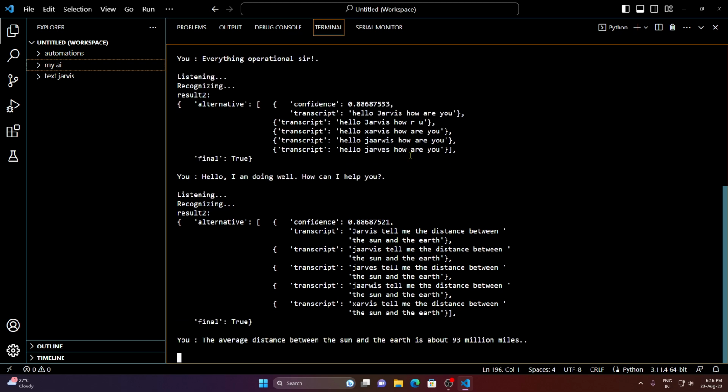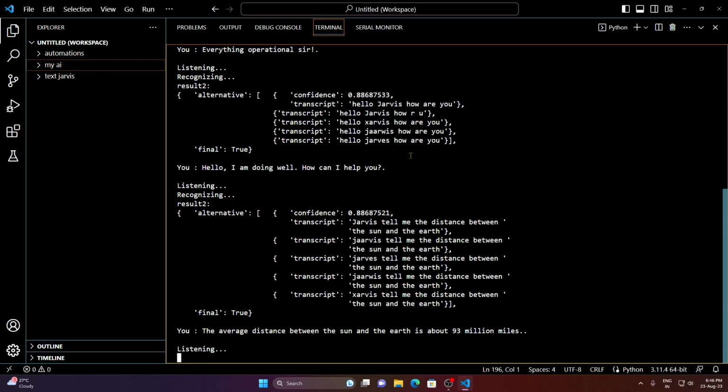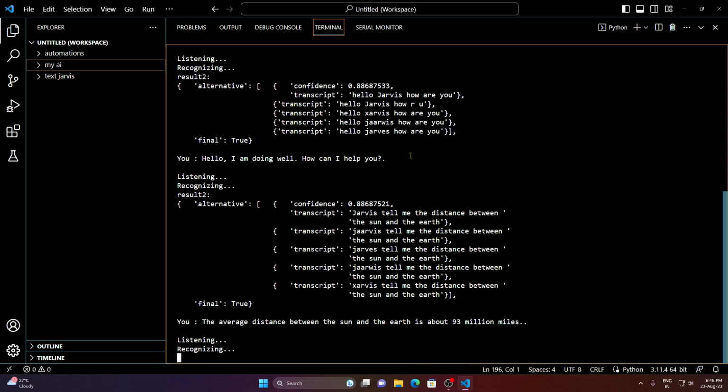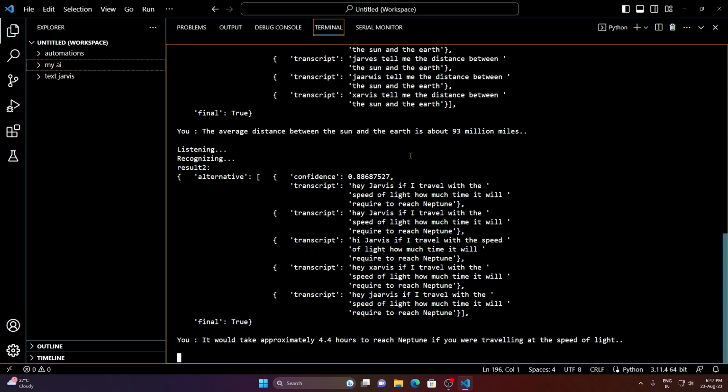The average distance between the Sun and the Earth is about 93 million miles. Hey Jarvis, if I travel with the speed of light, how much time will it require to reach Neptune? It would take approximately 4.4 hours to reach Neptune if you were traveling at the speed of light.